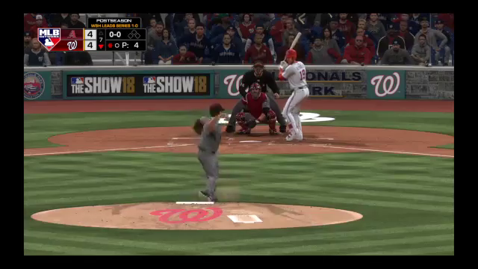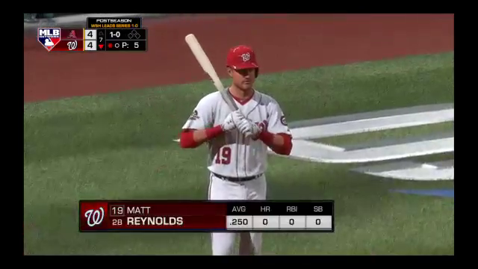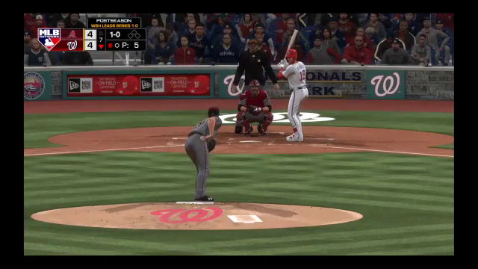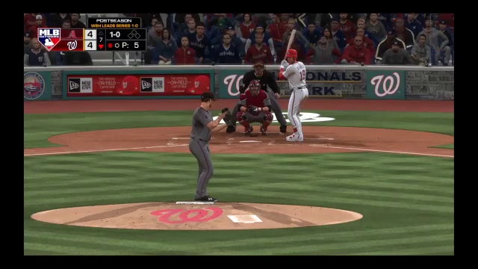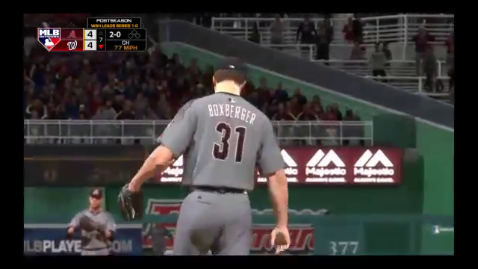And here to hit now is Matt Reynolds, as the first pitch to him is taken low and away for ball 1. He's newly entered into the ball game, so this will be his first trip to the plate here in inning number 7. The pitch. And that pitch misses in the dirt, and it's 2-0 now.